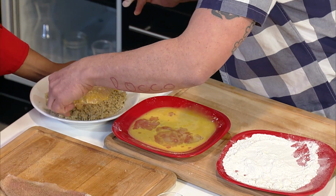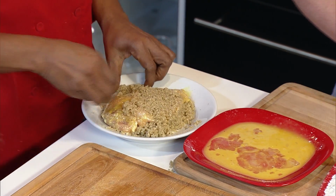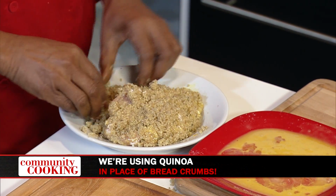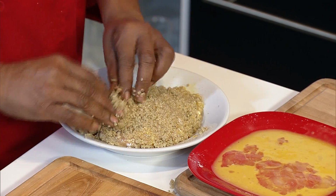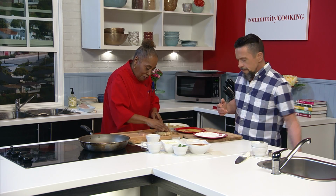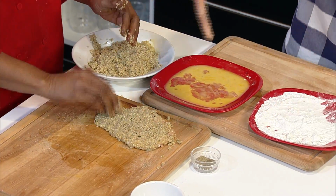Okay, and then I will let you take care of this, and then we can rest them on this cutting board. Yes. So what I'm going to do, I'm just going to take this quinoa, pat him real good. And this is going to stick really nicely to it. Yes. Look at that. That's great. I would never have thought of this. I'm really looking forward to trying that. Okay, there's one. Actually, let's leave this here. I will start on the second one here. Okay. This hand here, the dry hand.